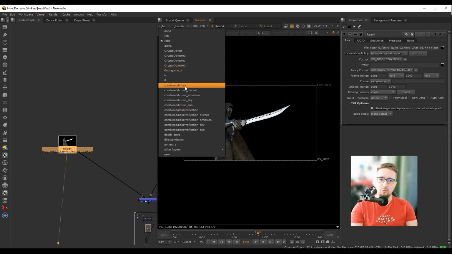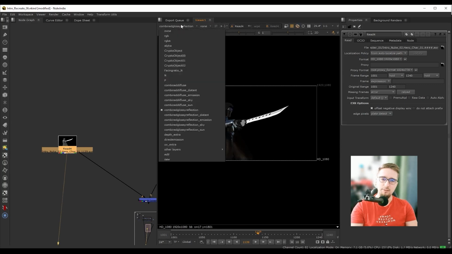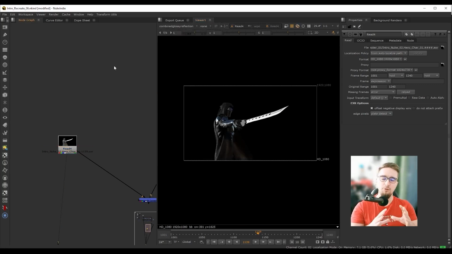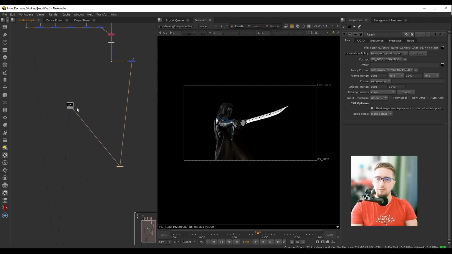And here we can see again that we will have all of our combined diffuse layers split by the same lights. And usually when you have a couple of objects that you want to render separately in a scene, you will want to render them in the same lighting conditions and export the same AOVs for them. But this is what usually happens. Now in reality, sometimes you might not have this luxury and you will have different lighting setups and also different AOVs, in which case your job as a compositor will be a little bit harder. But just to keep things simple for the sake of this course, I'm using the exact same lighting setup for both of these renders and the same AOVs.